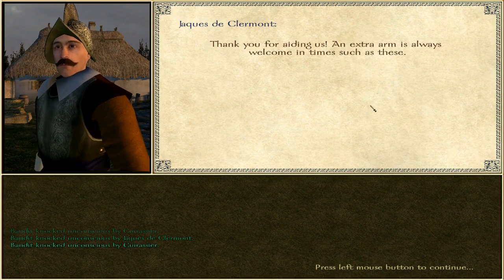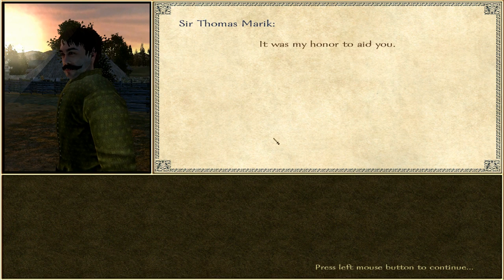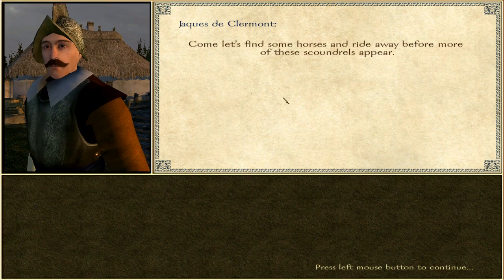Hello. Jacques de Clermont. Thank you for aiding us. You're welcome. Apparently it was an honor as well. Come, let us find horses and ride away into the sunset.